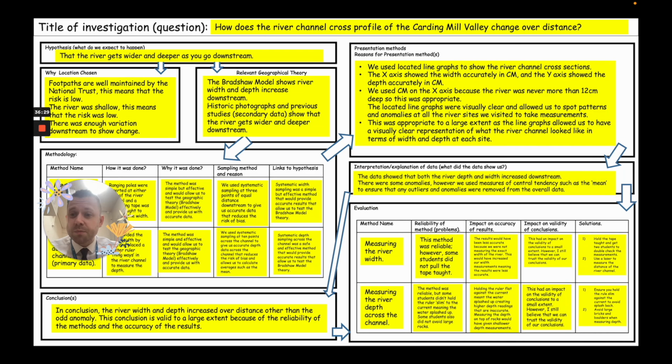Go and visit another river. We went up Lightspout Hollow. There's a river valley up the road called Ashes Hollow. Could we use that to test the theory? Alright? Do more sampling at each site rather than just do one. Maybe move a metre forward and a metre back and do width and depth measurements there. But we've got limited time.